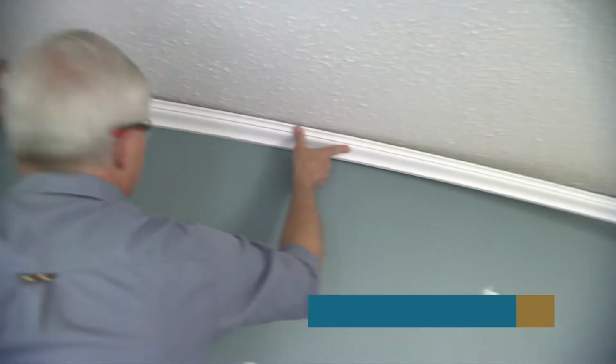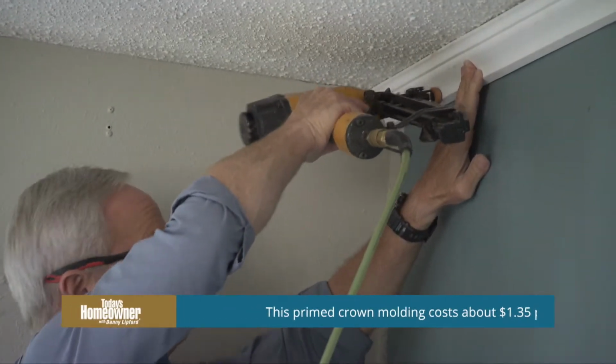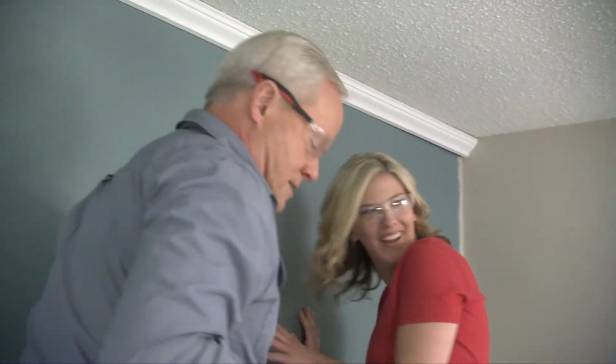When Danny put up the crown molding, it was kind of like, nail gun, look at that. And then someone said, wait, I think it's upside down. Golly, I thought I just looked at it. Darn. I'm not going to comment. Because he does this for a living and then had to take it all down. So yes, it makes me feel better as a homeowner that it's not just me.